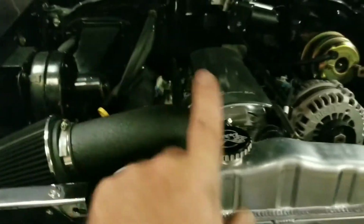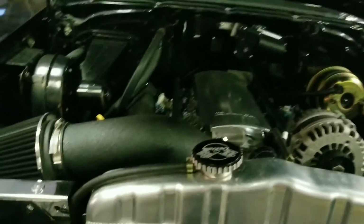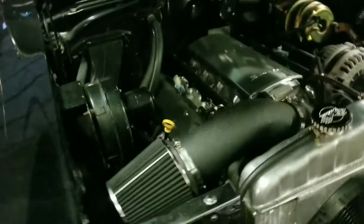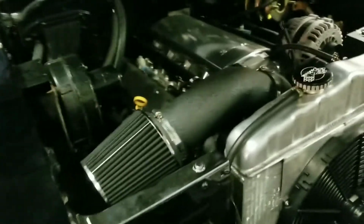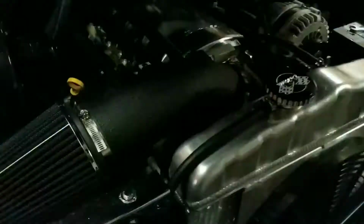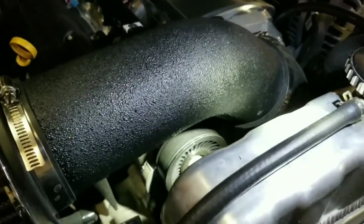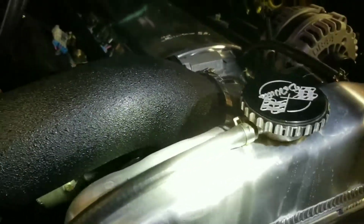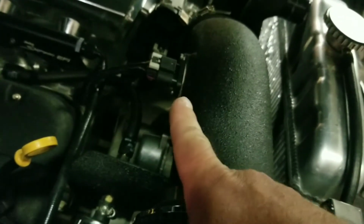So this is one of the eBay intake tubes. It was aluminum. I had a few of these as well. I've got a bend over this pulley down here. That's the 2010 Camaro, so it goes over that pulley perfectly. But when you buy one of these, you have to weld in a map sensor bung.